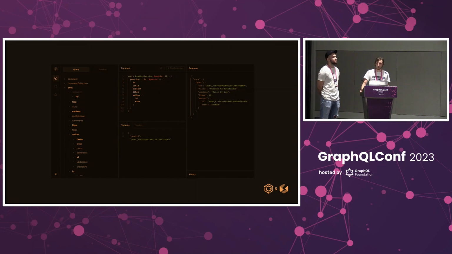But it has eventually evolved into its own IDE, which is now also used by GraphBase. And you see a lot of similar things compared to the GraphiQL UI that I showed you previously, just arranged in a slightly different order, so you could easily build this with the building blocks that we provide with the package.